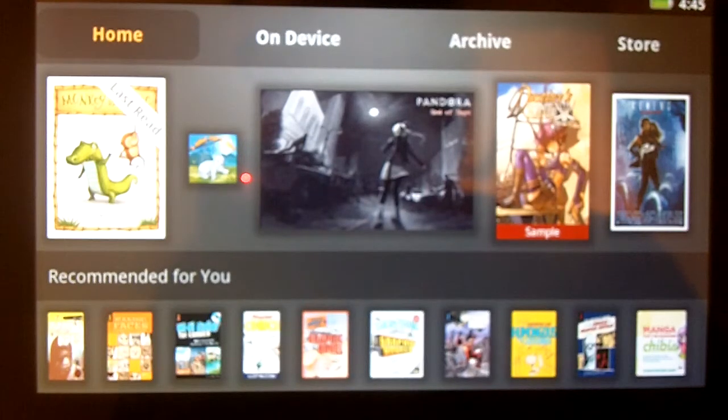I had a look at the Amazon App Store — you can download an app called the Amazon App Store app, and from that you should be able to go and get the Kindle. Unfortunately, the Amazon App Store is from Amazon.com, so if you're in the UK, you cannot install anything from it.